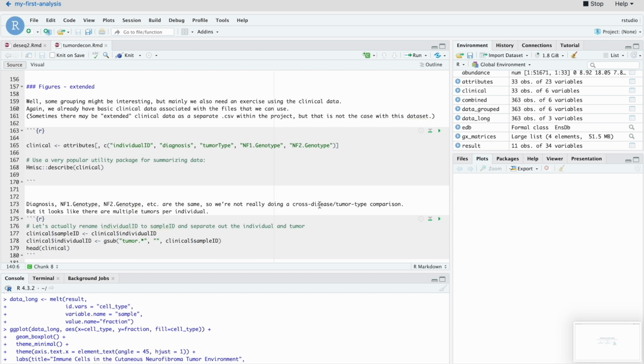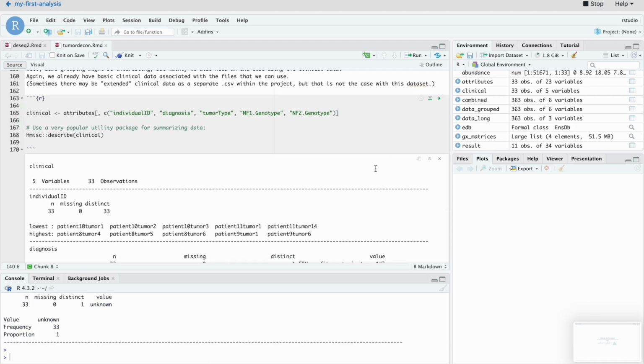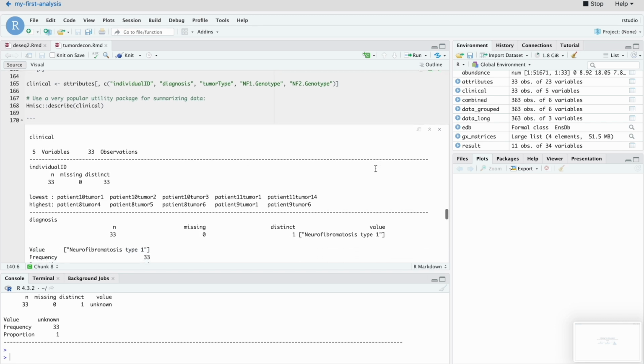We can do another figure with some additional grouping. So to figure that out, let's make use of the basic clinical data that we already have on the files. We're going to subset the attributes to just the clinical fields, and then we'll confirm what we have in terms of the patient demographics.